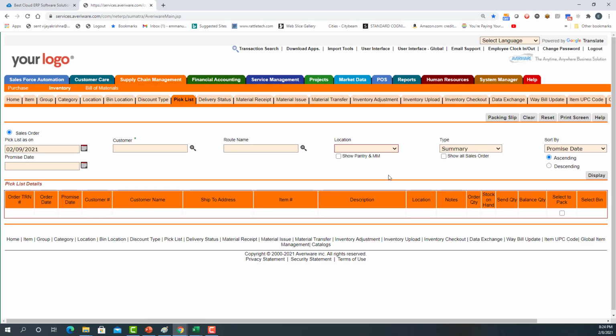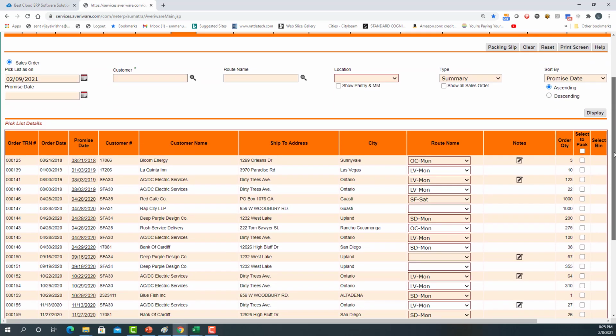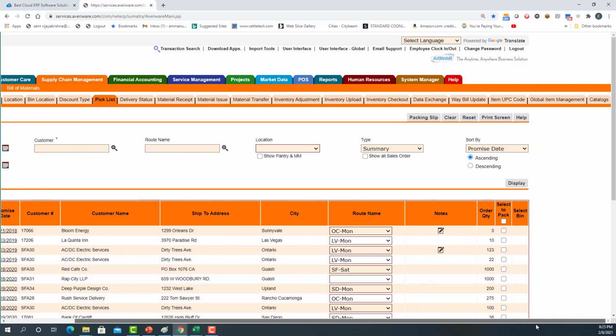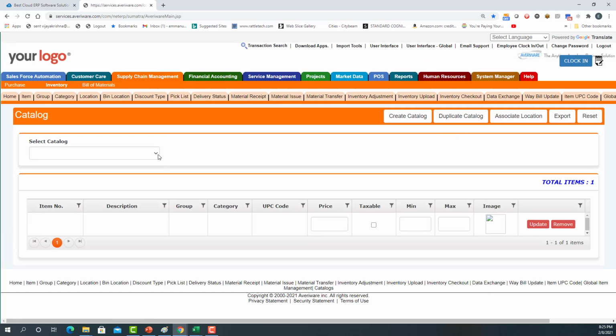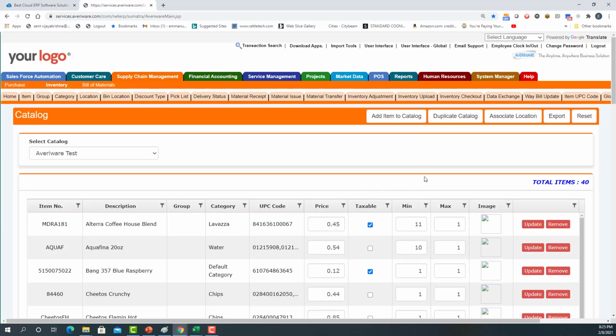Here we have a pick list, so you can pick the items that you want to deliver. And our delivery, we have a tablet where you can deliver the items through the tablet, or you can automatically push them through the system. We also can have you check the status of delivery if they're using our tablet. Material receipt. There's a lot of things you can do here. I'll just go to one other thing. Here we have catalogs where you can actually set up catalogs for your customers and update them. So you can associate different customers with catalogs, and that's an easy way to let them see what's the specific products that they're buying from you.